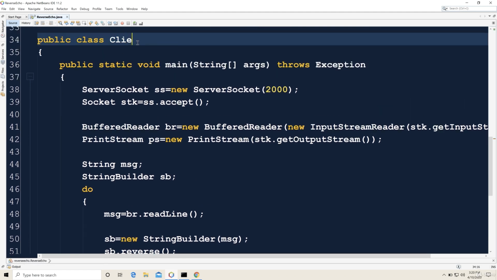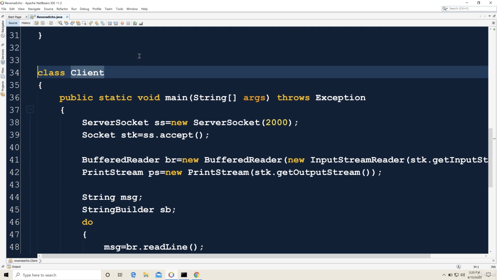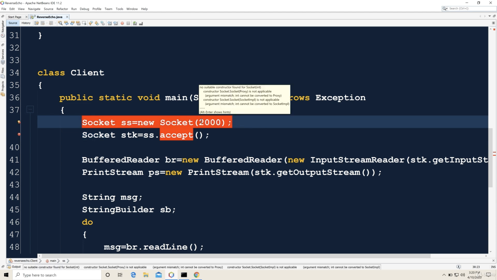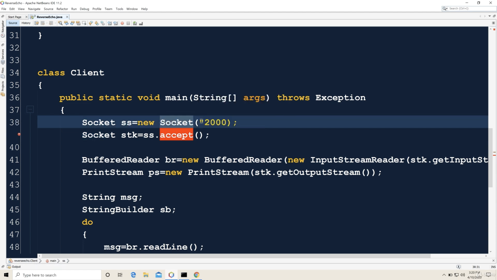This is client, and this should not be public, right? There can be only one public class inside a file. Already this reverse echo is public. Now watch this carefully. I don't have to create a server socket. I should create a socket. But the socket requires an IP address also.